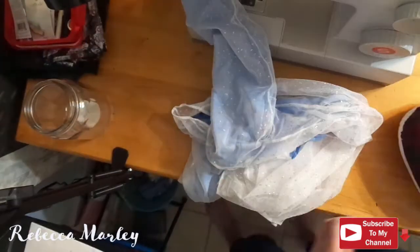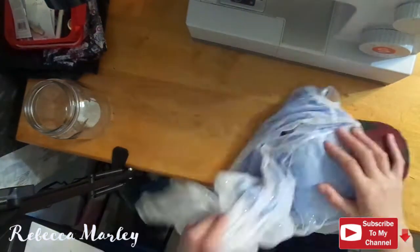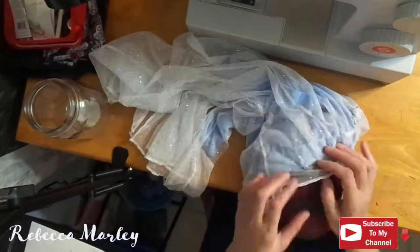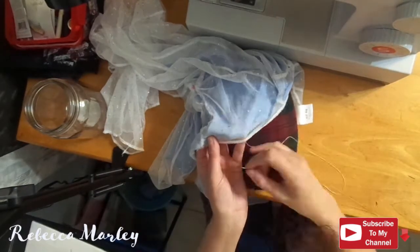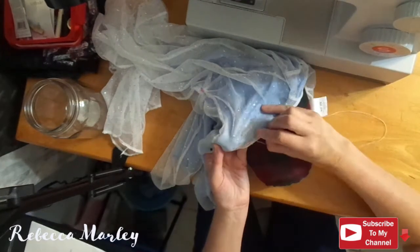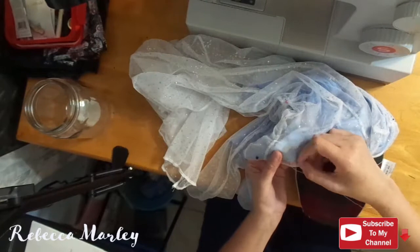Since that's done now, it's time to join the two bodices together. I did put them on my daughter's mannequin, and I did pin where the blue shirt hits the white shirt underneath so I could sew it on. And I first hand stitch it to just tack it down, and then I use the machine to completely sew it on. And I only do it on the front and the shoulders.